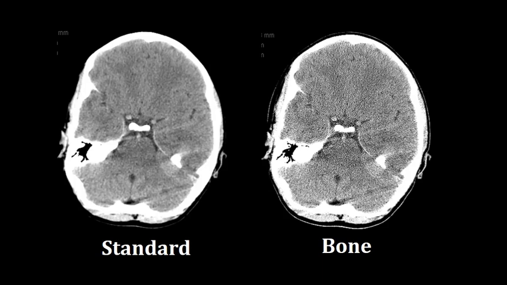The image to the left was completed with the standard algorithm — the soft tissues of the brain are smooth, clearly distinguished from one another, with very little image noise. When we look at the image to the right, same patient, same slice, same scan, but reconstructed with the bone algorithm, there is a significant amount of image noise which obscures a significant amount of the brain tissue. This is why it's beneficial to complete the scan with both algorithms — standard for soft tissues and bone for bony structures.